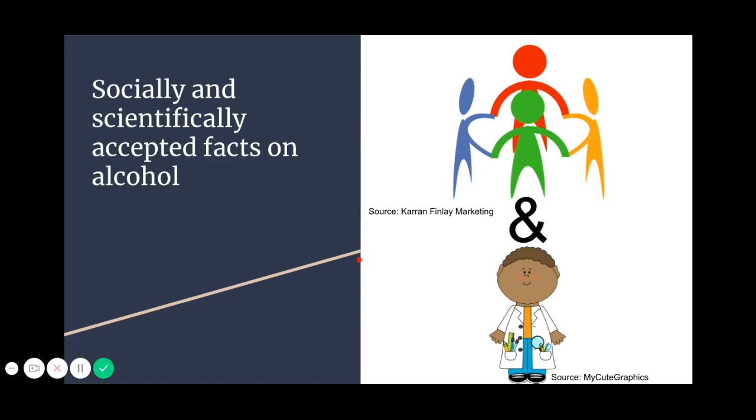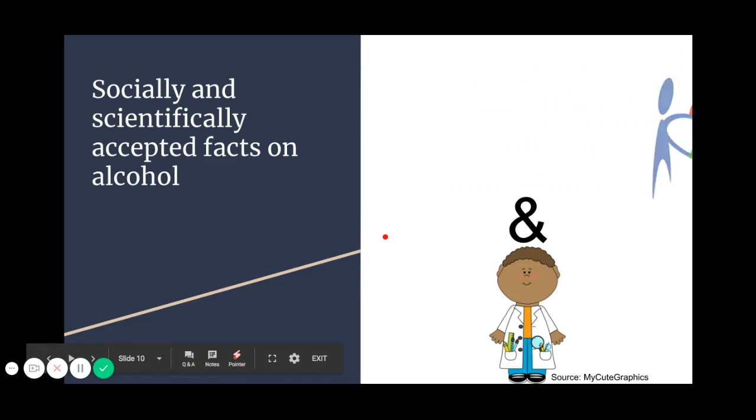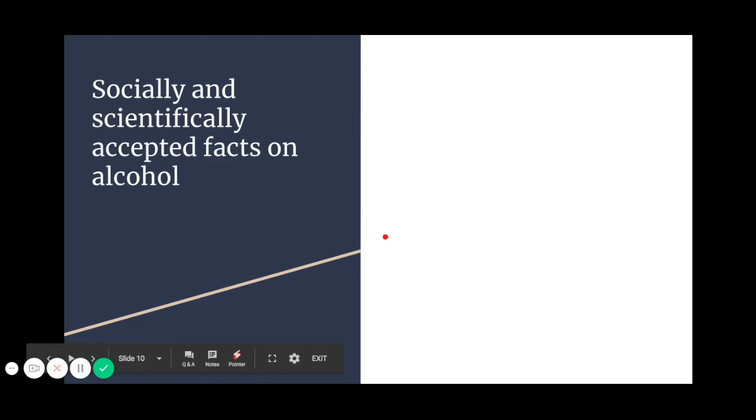Now let's transition into the social and scientifically accepted facts on alcohol. The scientific community has accepted that many diseases are linked to alcohol at some level of overconsumption. These side effects include cirrhosis of the liver, cardiovascular disease, which can in turn lead to heart attack or stroke, cancer through the formation of acetaldehyde from ethanol in the liver, as well as eating disorders like anemia, depression, and high blood pressure. Let's now take a look at some facts about alcohol.